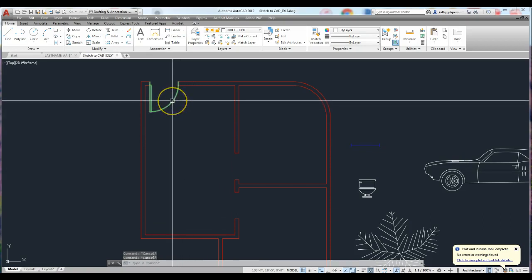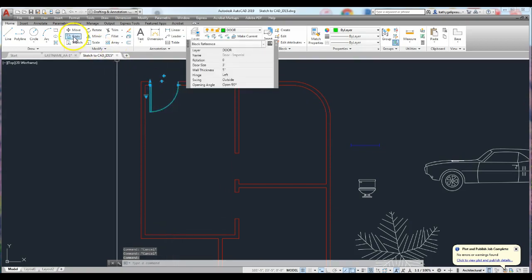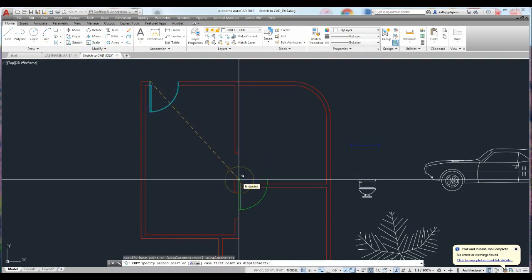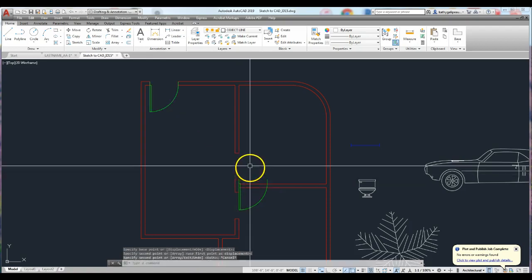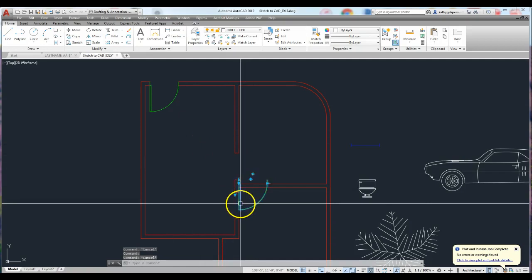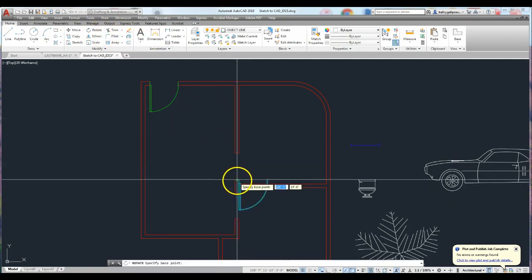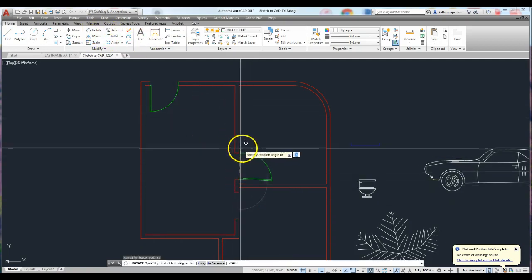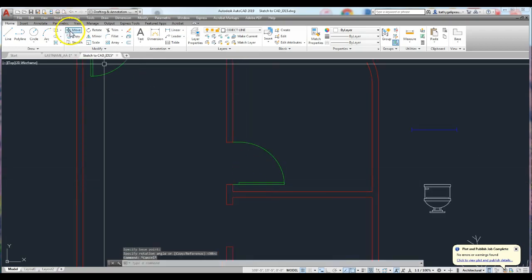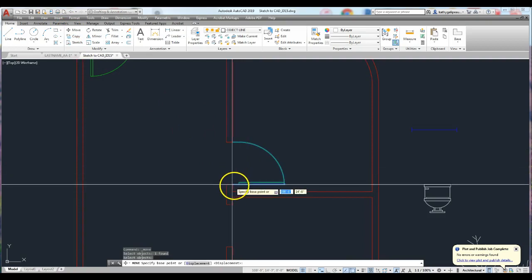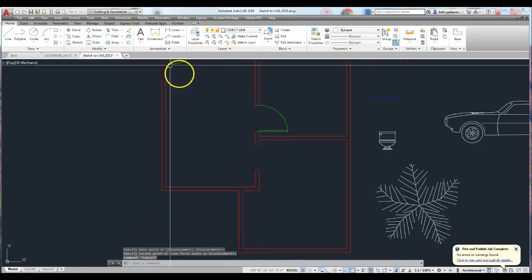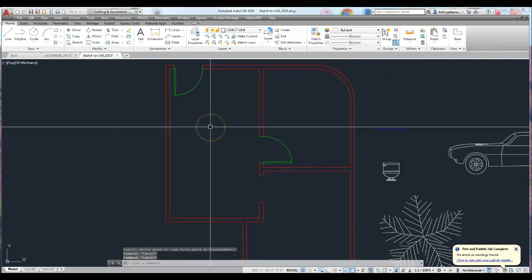I can also copy this. So select, copy, and I want to move one of them here. And then let's rotate this one around. So select it, rotate, choose this as my rotation point. And then we always want to move the door so that this part of the door is actually inside the wall. And it already fits because I adjusted it already. Now we can mirror it.